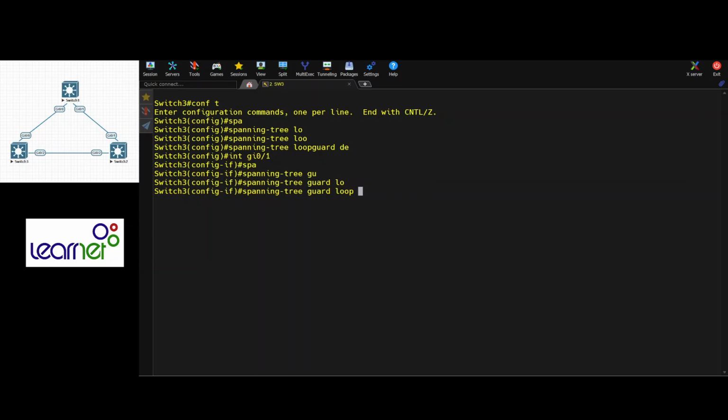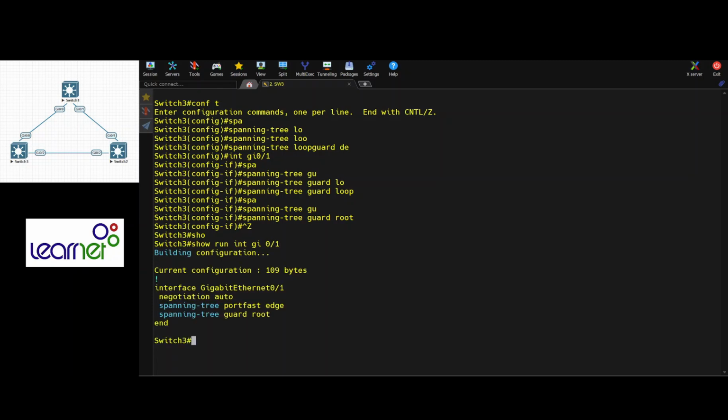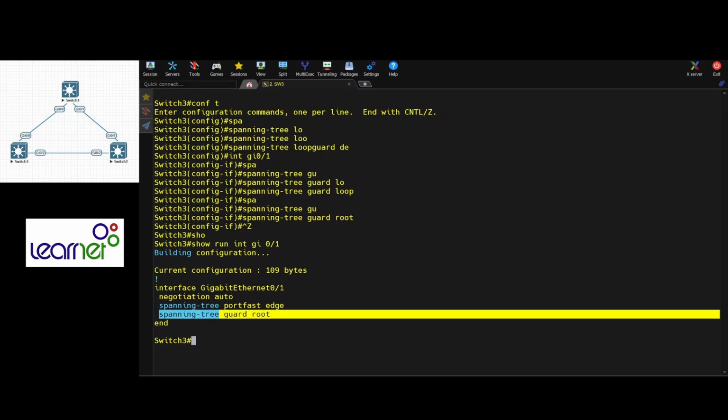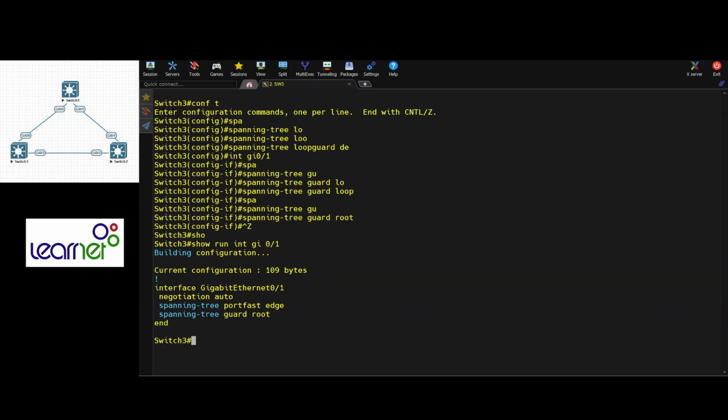So if I do this, and again, if I say spanning tree guard root, and if we go and have a look at the interface gig 0/1 in the running config, you can see that the last command is being implemented, which is guard root, but not guard loop.